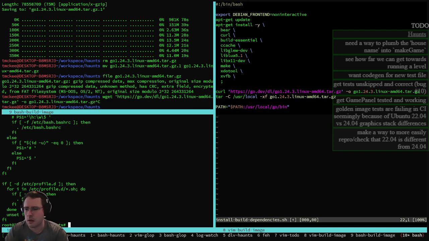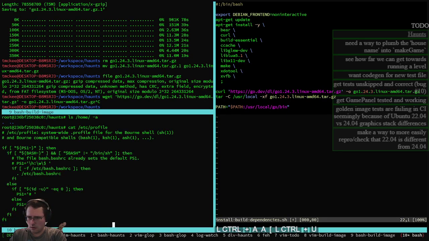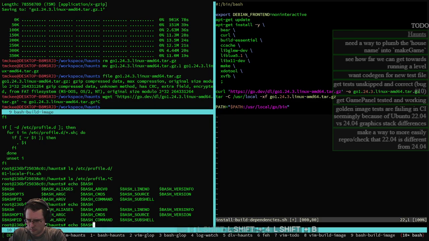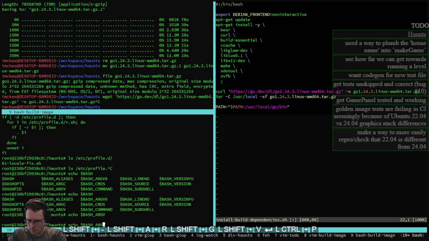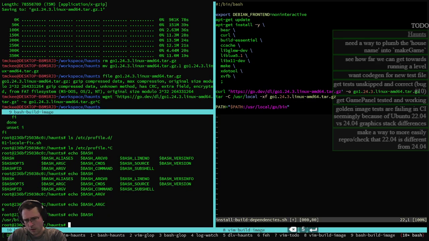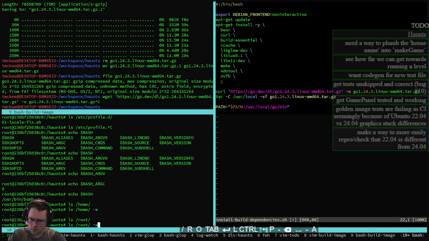Okay. /etc/profile.d. When I run bash as root, oh, that's root? Yeah.